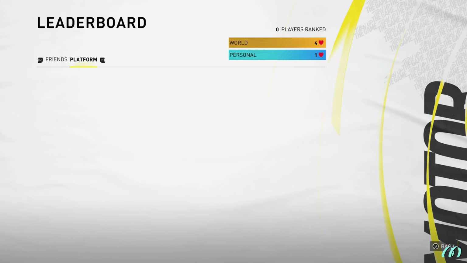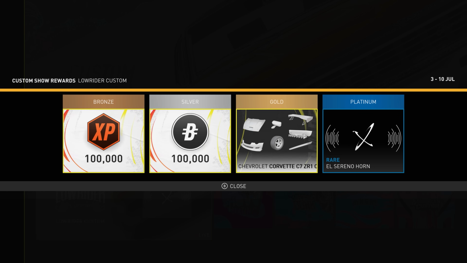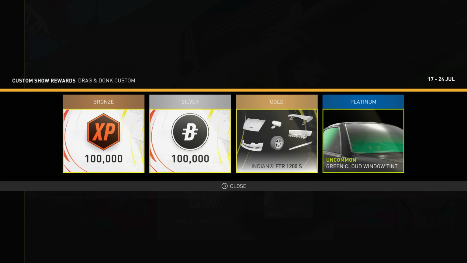Now, if you wanted to go enter a new car, you could, but this is the best way to do it. And finally, you can actually view the upcoming custom show rewards and themes. It's really nice to be able to see all that stuff. I feel like that's kind of how the custom show should have been structured in the first place, but yeah, it is what it is. It's in the game now, and I really appreciate it.